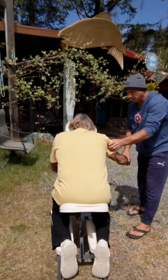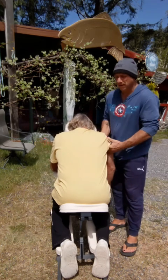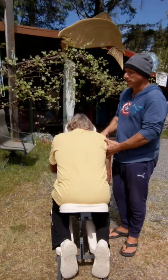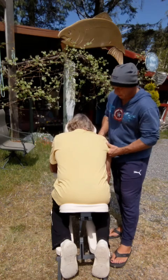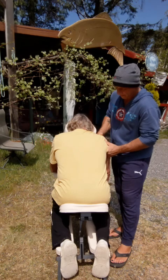One of the positional goals is to get down to the bone itself and be able to manipulate the periosteum over the endosteum. The endosteum being the most outer point of the bone, the periosteum being that really tough covering on the bone that everything connects to, and we need to be able to manipulate it to bring that circulation into that area, every bone.